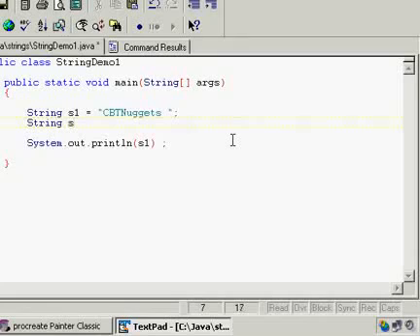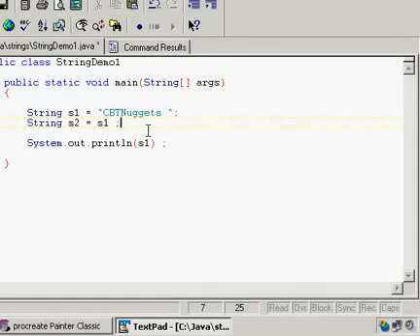String S2 equals S1. Now, an interesting thing is going to start to happen here because, believe it or not, what I did was I created a second reference variable that is referring to the same string. You see, strings in any programming language can take up a lot of memory, and you're going to use them a lot.